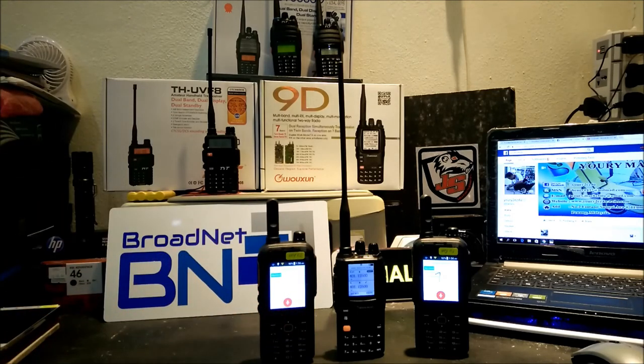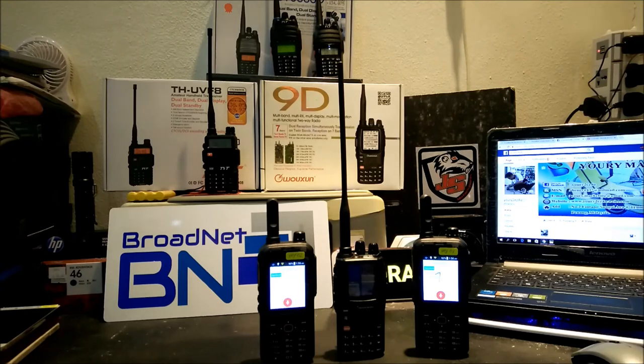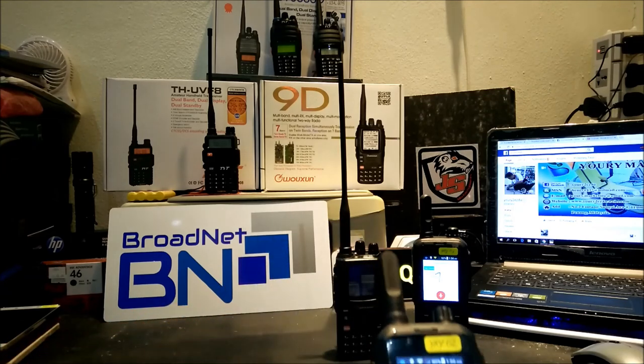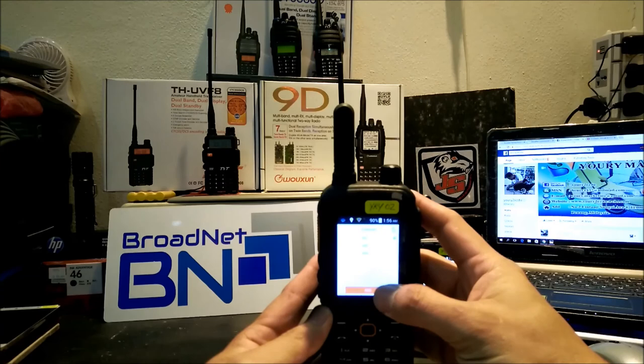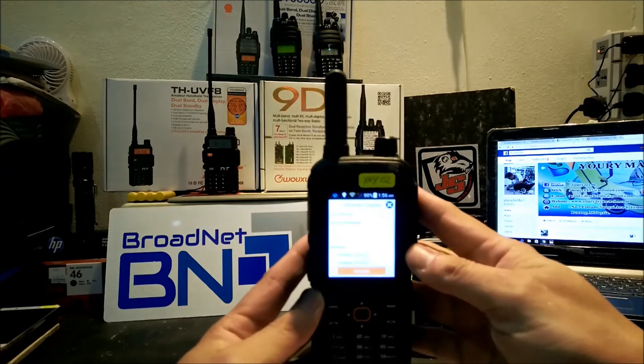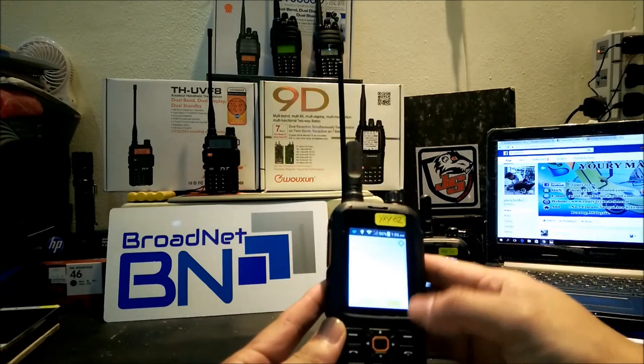It works very well. So when you are out of cellular coverage, you can anytime switch to the analog. It's only a 70 cm UHF frequency, from 401 until 469.995 megahertz. You can actually add a channel here. You can set the channel name and the frequency manually. Very simple.